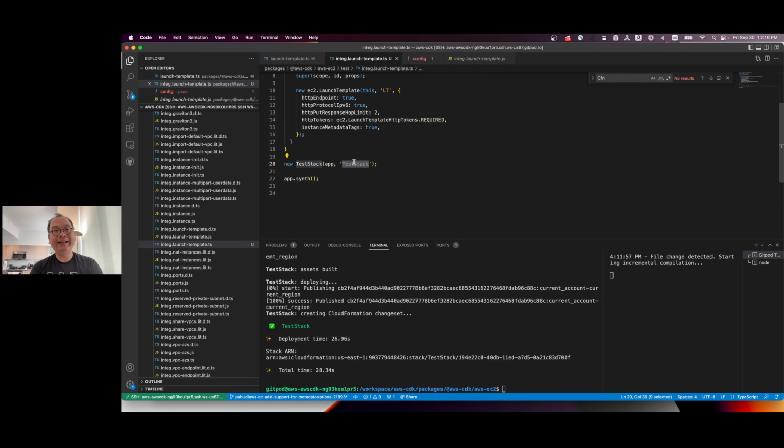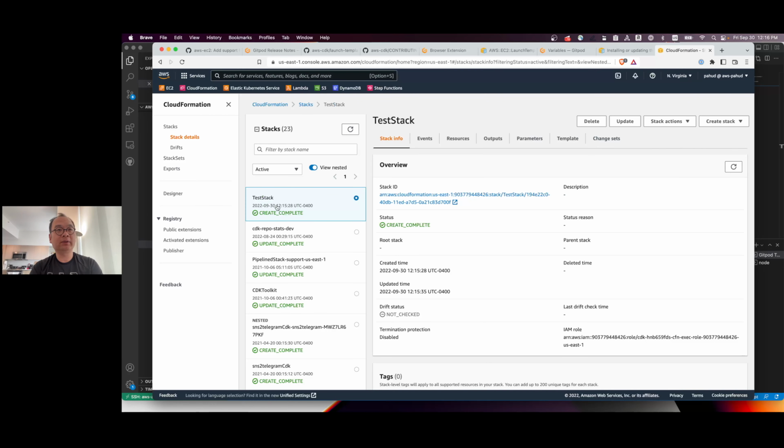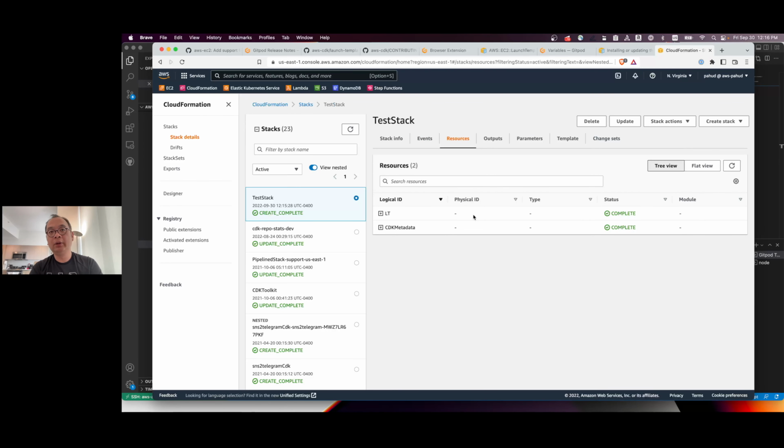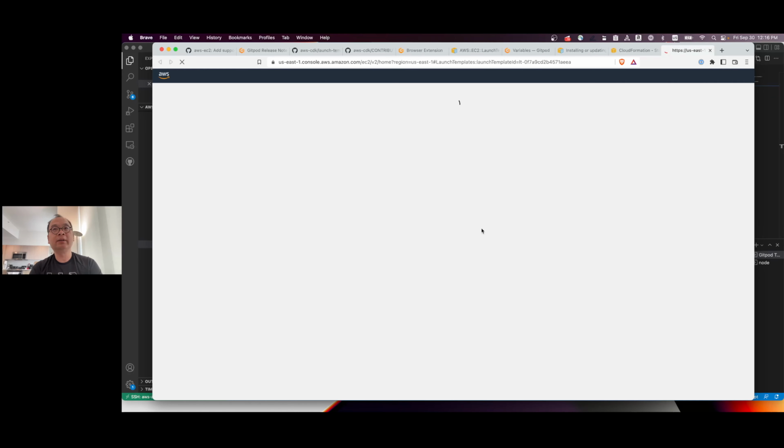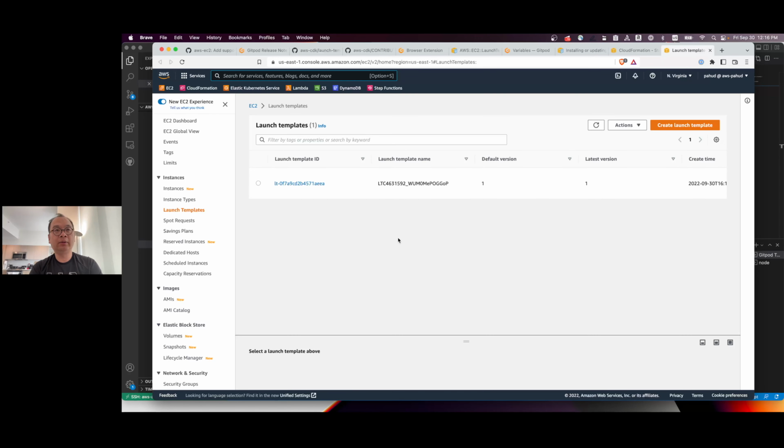It's the ID of the stack. So the ID will be the CloudFormation stack name here, right? And if we click the resource, actually we have the launch template created here and created complete, right? We can just click a link and check out the launch template we just deployed.